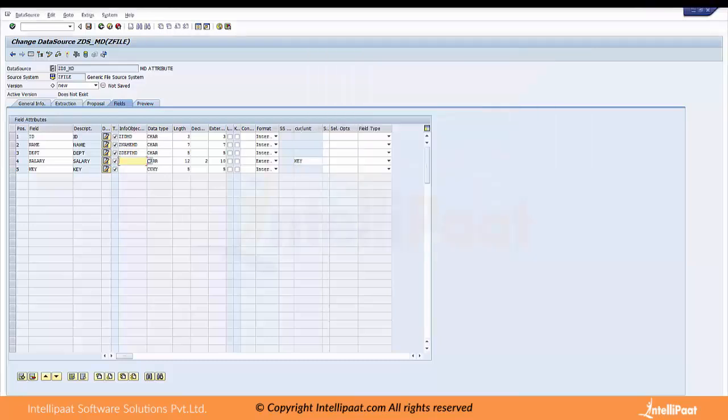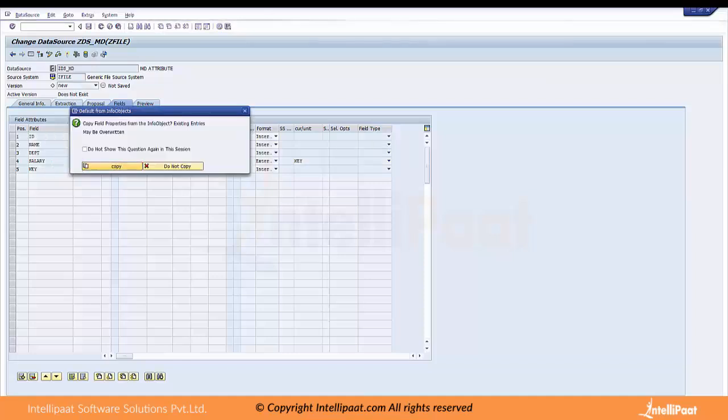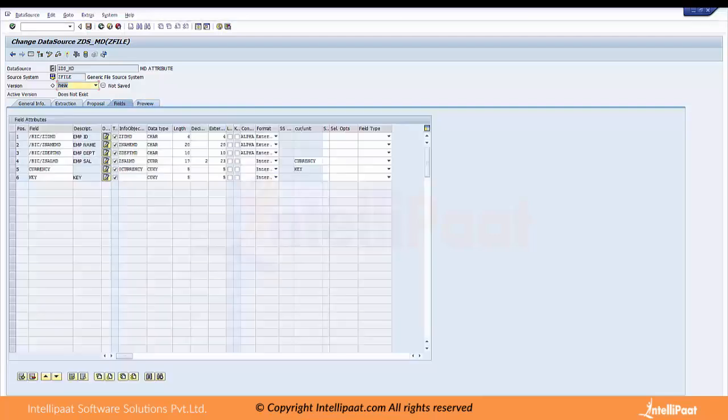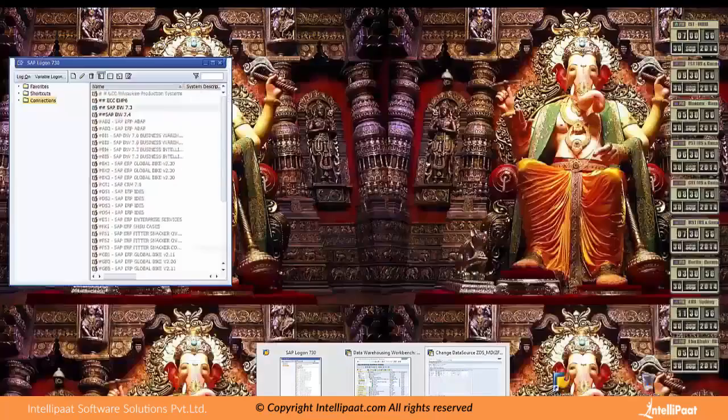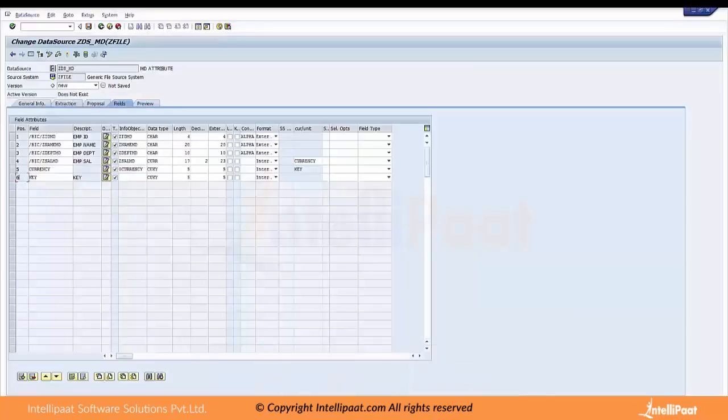The currency window will automatically come when I go to the preview. It will say copying. We'll do the copy. So automatically, if I go back, I could see that zero currency has been added here. How could the key field be showing up here when I don't have key fields in it? Let me check it out. The file has the key fields, okay, so that's why it is pointing out. Otherwise, it shouldn't be pointing out.